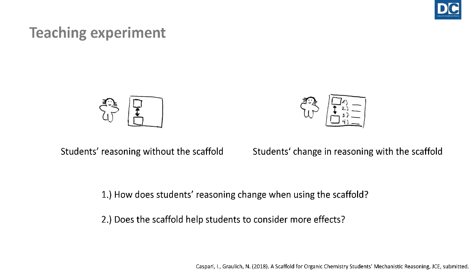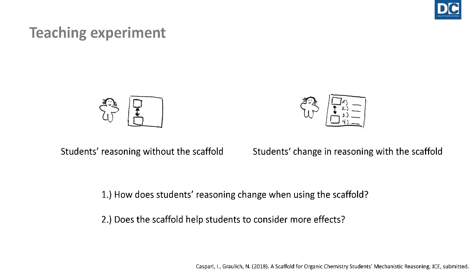And if you remember the problems that we had in the first part of the qualitative study, these are perfect cases to think about multiple variables. So we added a small teaching experiment at the end of the interviews that we've done in our qualitative study, because we wanted to know how students' reasoning is without the scaffold, and I've shown you this or parts of it before, and we wanted to know how students' reasoning changes with the scaffold.